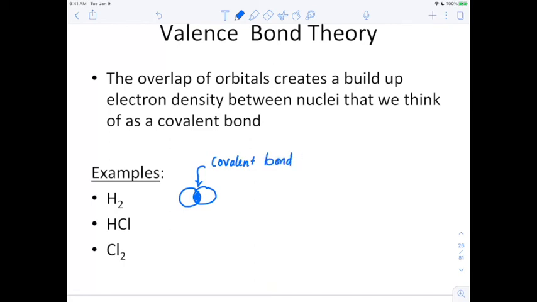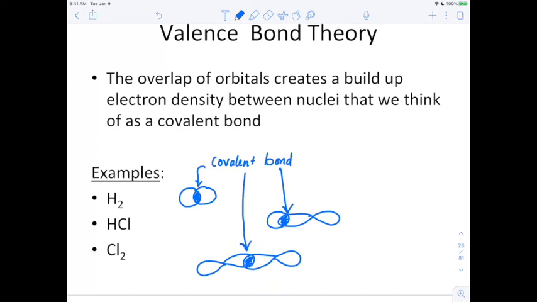But it doesn't have to be two s orbitals. For instance, we could have our HCl, hydrogen, which is our s, and chlorine, which will overlap with a p. This could also be our covalent bond. So it could be an s and a p overlapping, or we could have two p's overlapping. This is also considered a covalent bond. So truthfully, anytime we have two orbitals that are directly overlapping, that is our covalent bond. It does not have to be two s's, but it can be. Here we see it with two s's. We see an s and a p, and we see two p's. All right, so any questions here about this direct overlap?